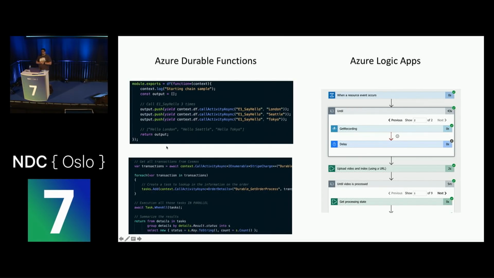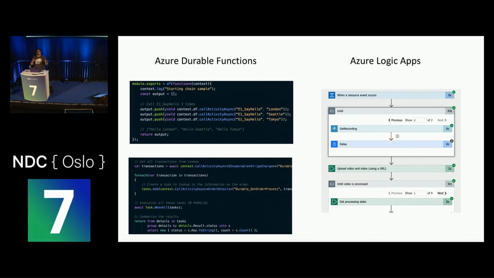So to help illustrate why this might be needed, for one, if I'm running in a microservices environment, which serverless is a natural fit for, with the single function, single piece of functionality mentality that microservices bring, it's very often that to do something, I'm going to need to call multiple of these things. So durable functions and logic apps are a great way to call multiple. But the other thing to be aware of is that for the serverless plan, a single function can only run for a maximum of 10 minutes, which means if you have a piece of data or some processing that may be running much longer than 10 minutes, that becomes very difficult to manage.